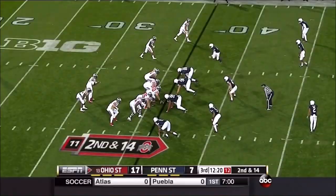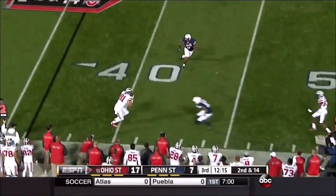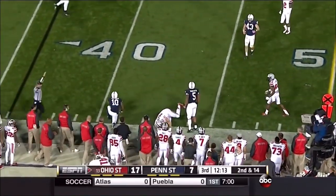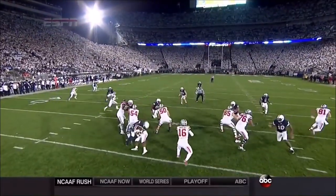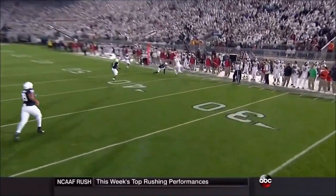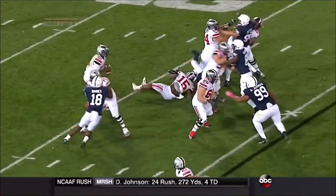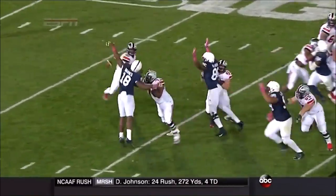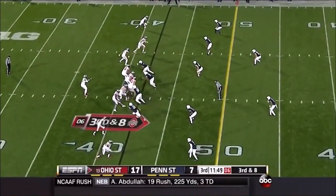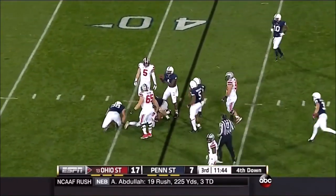He goes down for a loss — this is the first throw since the interception. He might not get a chance to throw — fires out, complete. Barrett. Good blitz pickup by Elliott — boy, he sticks his nose right in there. Barrett doesn't panic, he knows it's pressure. He goes to the other side of the formation quickly, he doesn't leave the pocket and he makes the throw. Barrett slips — loss of a yard.